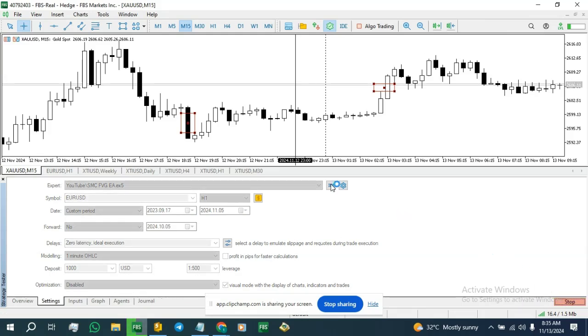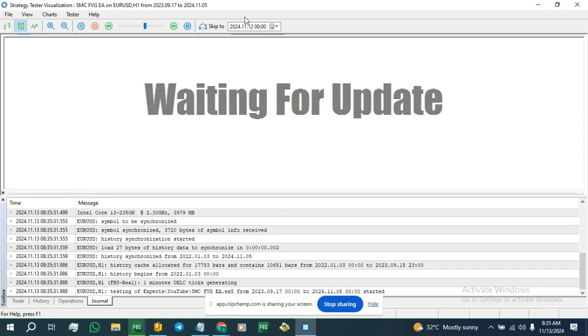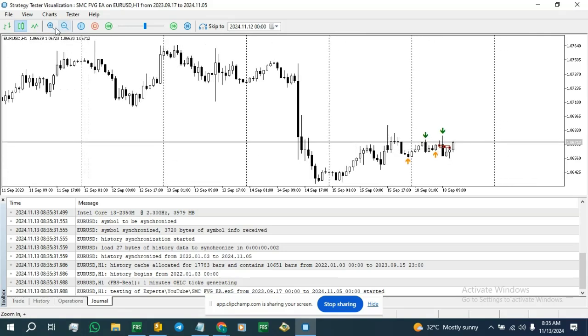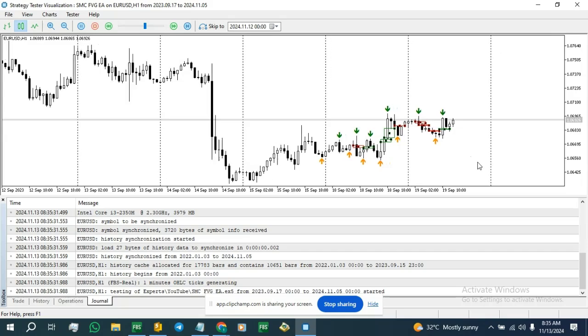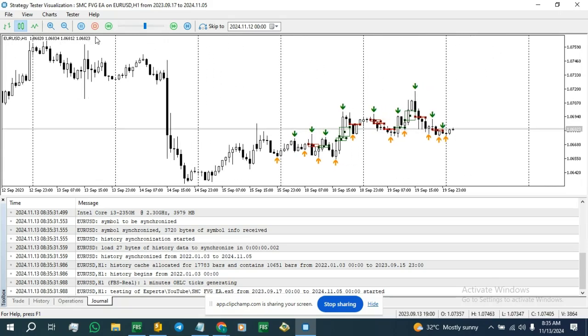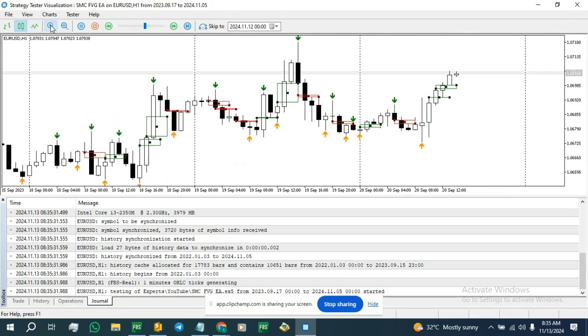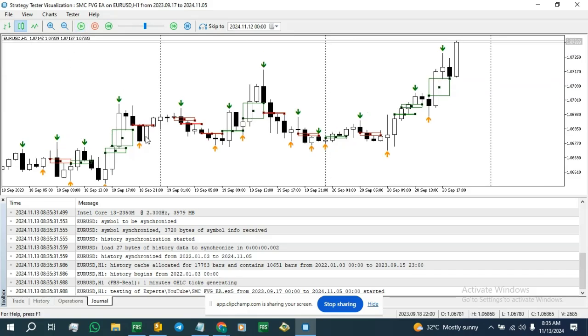We have compiled. You can see we have more fair value gaps all over the place. Let me pause. As you can see, you have one, two, three. This is not a complete three consecutive candlestick, but we have a fair value gap.